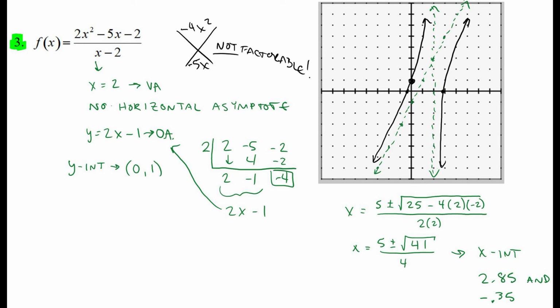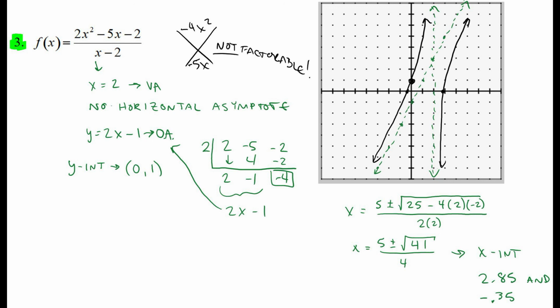So for the oblique asymptote, to figure out what that is we're going to divide the top of this by the k from the bottom. So thinking back to the last chapter when we did synthetic division, the k for this would be whatever makes the bottom 0, which is 2, so that goes out front. And then I just put the coefficients, so 2, -5, and -2. Now you divide this, you end up with 2, -1, and -4. -4 is your remainder. We ignore that remainder. We just ignore it. So I put it in a box.